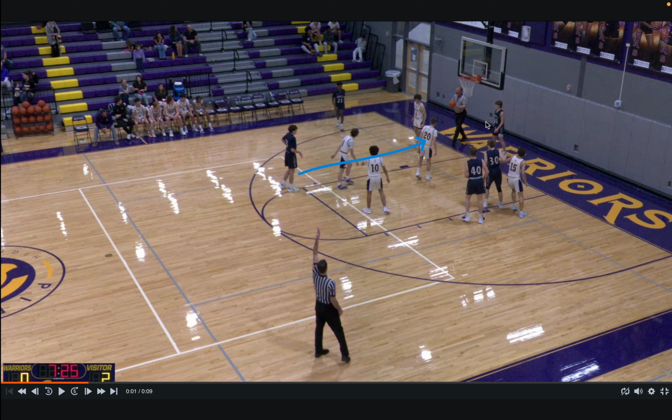Essentially, right as the ball is given to him, this guy starts diving. We want 40 to come around and set a little screen right here. 30 is going to wrap right around the screen to the corner. Now, yes, if he stays on this screen, we want the three, but ideally we get a layup.